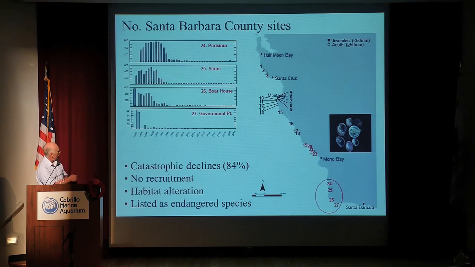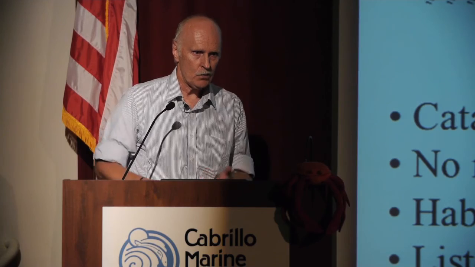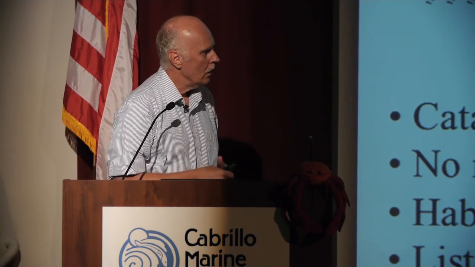And you can see we had high abalone numbers the first few samples, and then it dropped off. Then as you go up the coast to Boathouse, you can see the abalone persisted for longer at Boathouse, and then it dropped off. And then the next site upstairs persisted for longer before it dropped off, and then Perissimus persisted for longer before it dropped off. So basically, we watched it as the disease spread along the coastline.